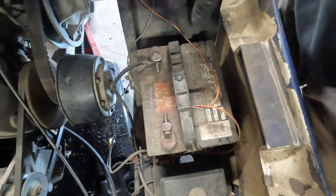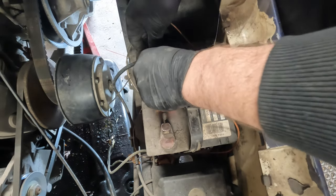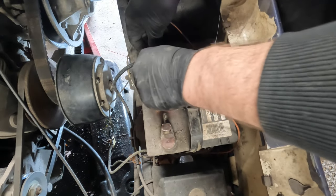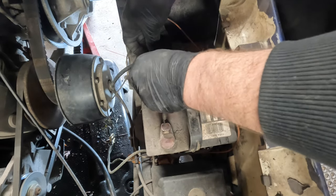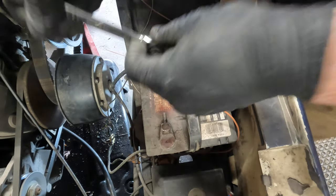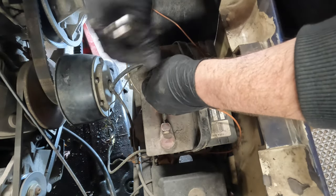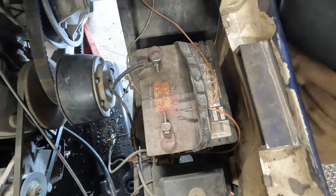I just need to be able to move the cart out of the shop if they decide to have the battery changed. This way I don't have to push it around and all that fun jazz. It'll just be easy peasy. And if they don't want the battery changed, it's ready to rock and roll.